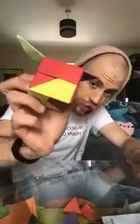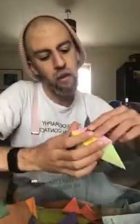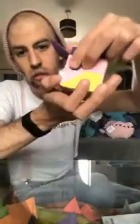You will then take your last piece. You should find that you'd have sides that look like this, which means that you've got space to put it in the pocket just here. It'll allow me in. So it goes into that pocket there. It'll go over the top there. And you'll have another pocket on the other side, just there.